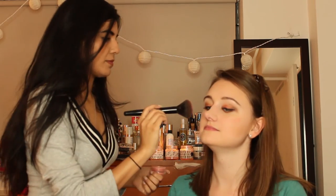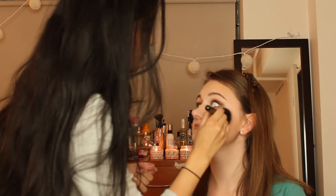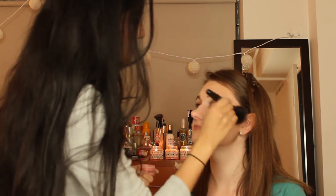For blush, we're going to be using this really pretty pink color by Bare Minerals. And this is really pigmented, so a little bit goes a long way, so be careful.